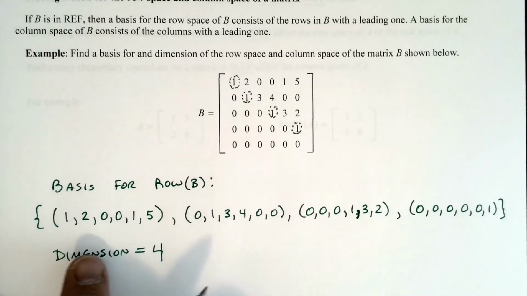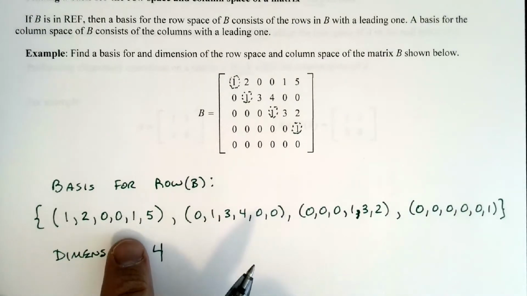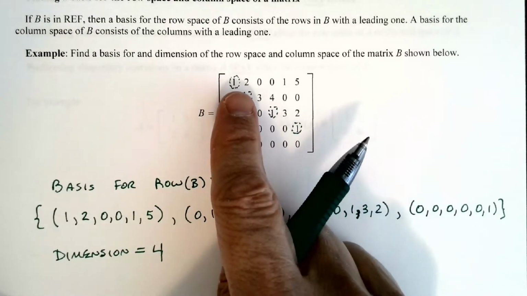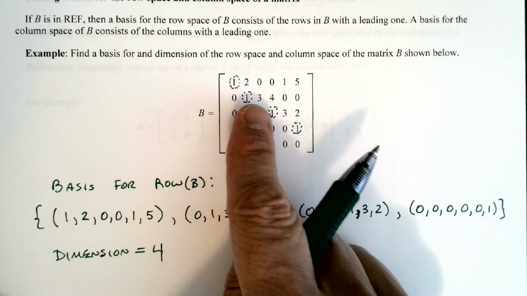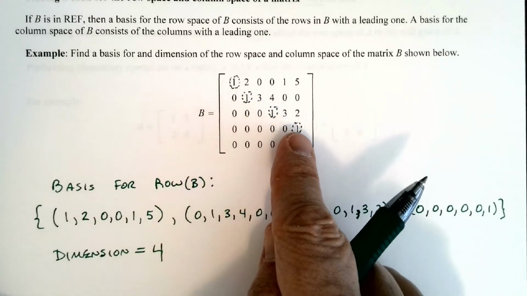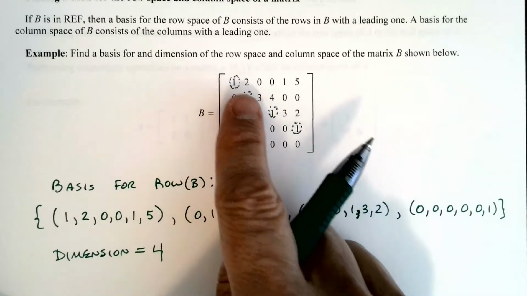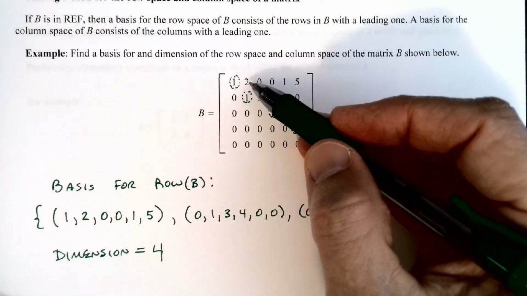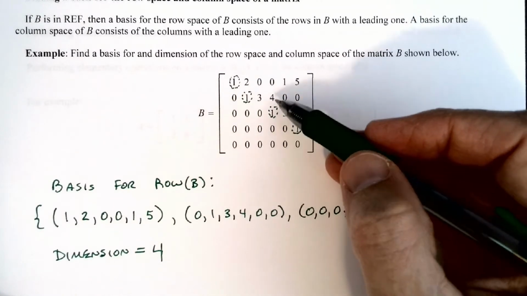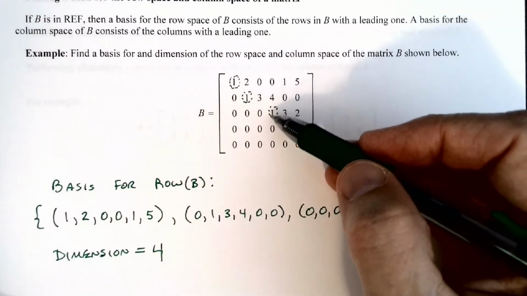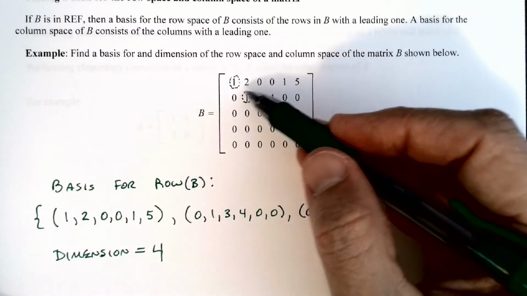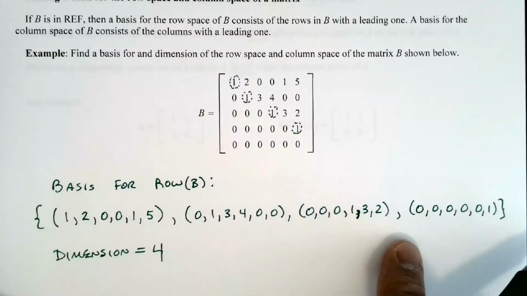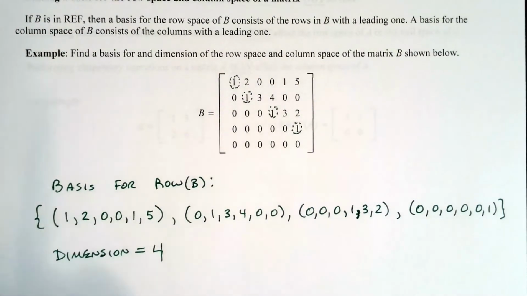This is not the only basis for the row space of B. Again, there are infinitely many. And you can imagine there are other row echelon forms. Remember, row echelon forms for a given matrix will always have the exact same location for the leading ones. Those are fixed. Now, in reduced row echelon form, we would get zeros above the leading ones by adding appropriate multiples of those rows to the pivot row, the leading 1 row. And so we could put this in reduced row echelon form. In that case, I'd get a slightly different basis, but it would still have 4 vectors in it.